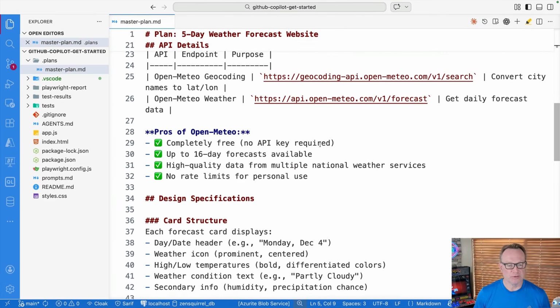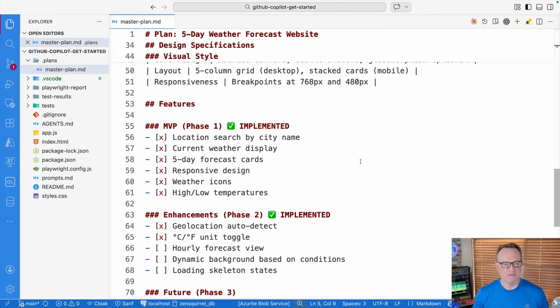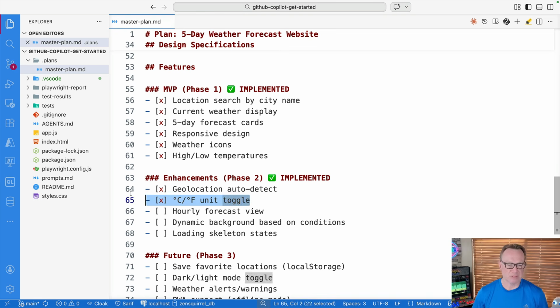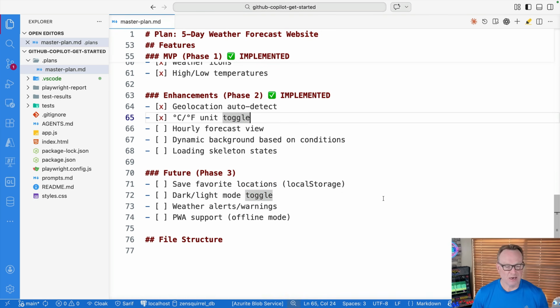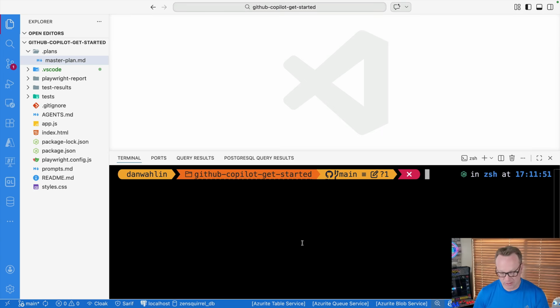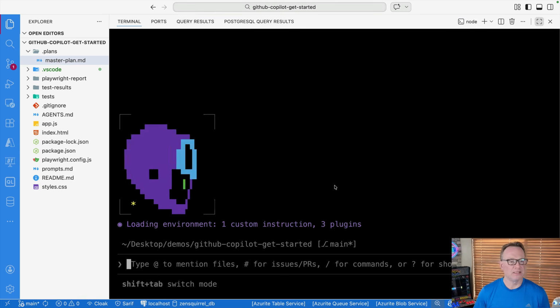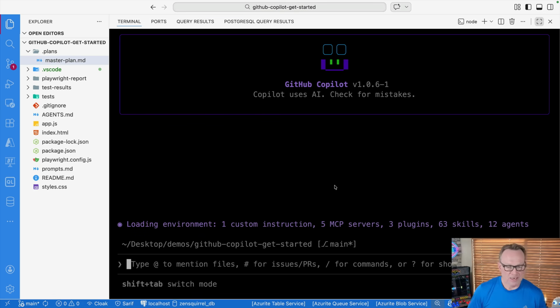As you look through this, though, you'll notice it's got quite a bit of detail in it, and it even has the phases that were implemented, enhancements. You can see I only got through a portion of that. Future phases we could do, all those type of things. And as we keep adding more and more of these phases, we add more code. And this is where the code review comes in. Now, before I move on, let's go back to the command line and start up Copilot here. I'm going to go ahead and just kind of full screen it, at least in VS Code. And now we're ready to go.